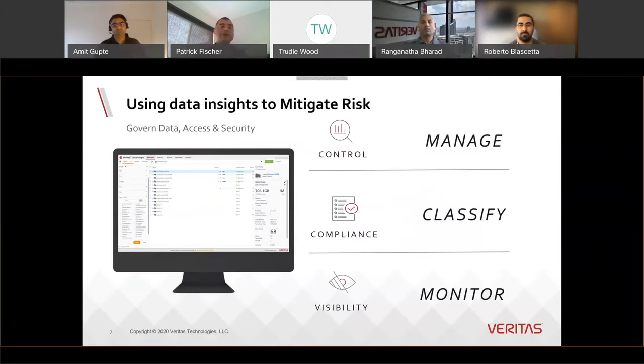So how can we use the insights of our data to mitigate risk? Right. So at Veritas, we can help you, one, manage your unstructured data and gain control and an understanding of your data and the securities that are applied on that data. Two, we can help you classify your data to understand what information is stored, for example, documents that contain personally identifiable information, and help you achieve compliance around that information. And then third is helping you monitor your data and gain visibility on access events of data, who's accessing your data, when, where, and help you monitor around attacks such as ransomware. Give you the ability that if something's happening, we can identify that.